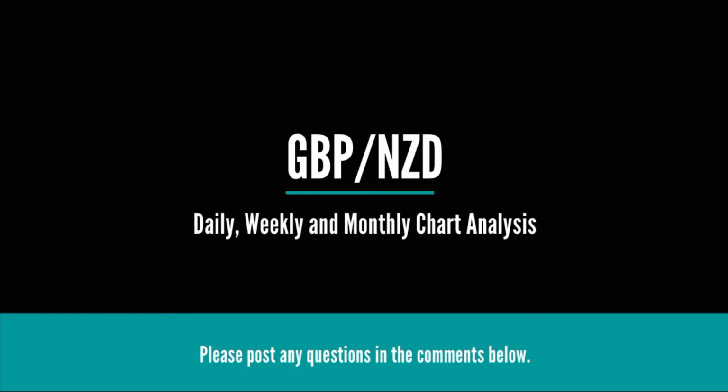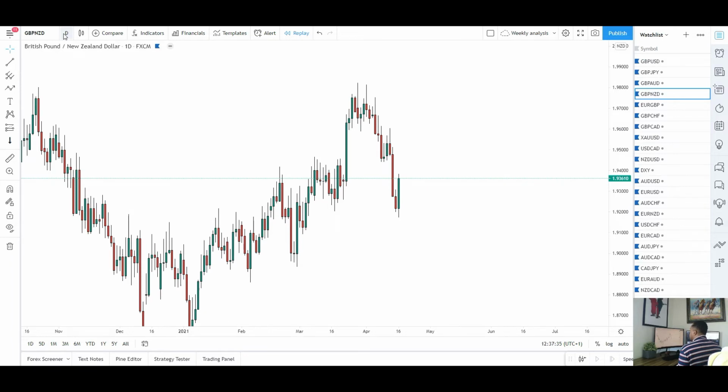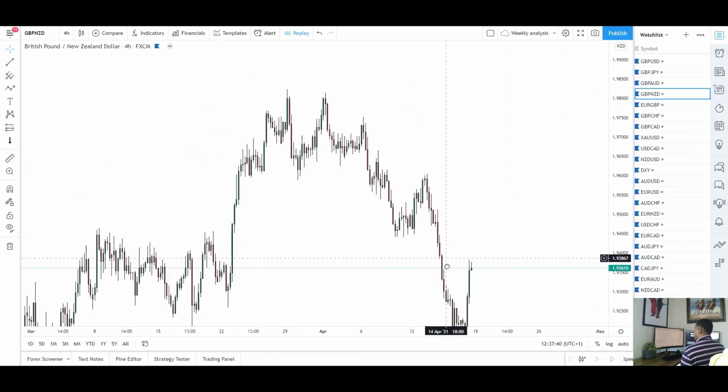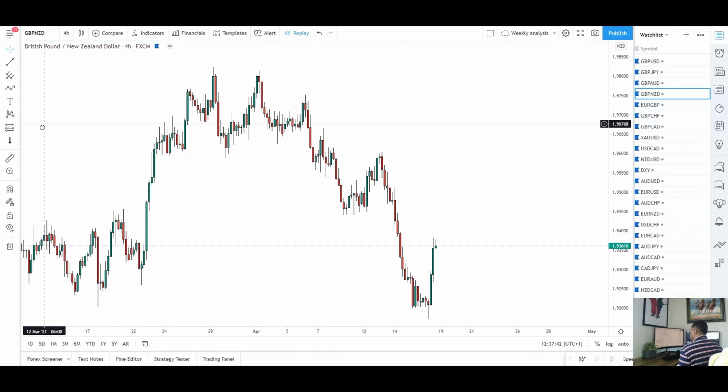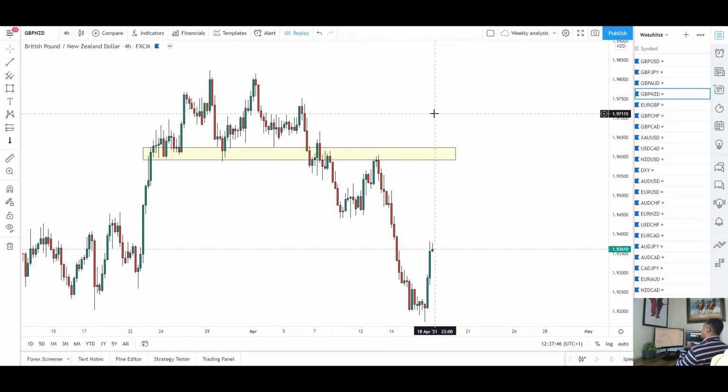Next up, we've got GBP NZD. Okay, so now I'm going to move on to GBP NZD. So for GBP NZD this week, as you can see, we had a really nice move to the downside. I did say last week we are favoring a move to the downside rather than to the upside for this pair. We had this key level of support here in the market that we did break through last week, and I was saying we could be seeing a nice retest of that level to hold as resistance.